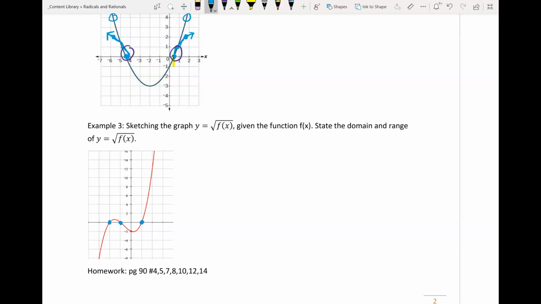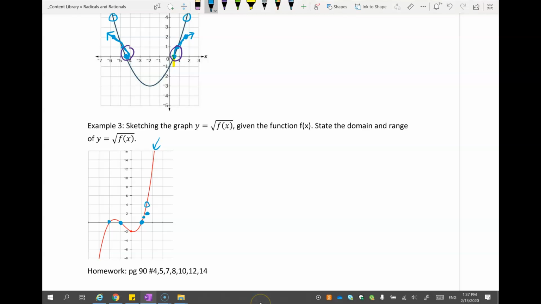Now we're going to find whenever our graph is y equals 1, looks like it would be 1 here. And this one doesn't seem like it's going to reach it, so I'm just going to leave that alone. And this region here does not exist because it's below the x-axis. So we're just going to ignore those arms. So I have this one to worry about then on this side. I just need to find points that I can take the square root of. So I'm looking at this one here. I can take the square root of 4, which is 2. So that's my new point.